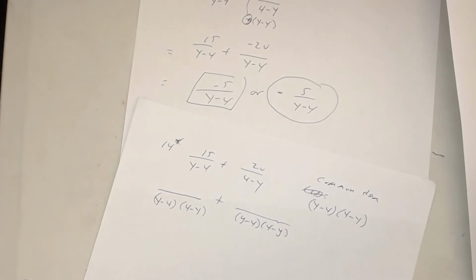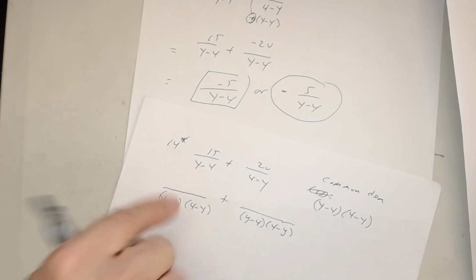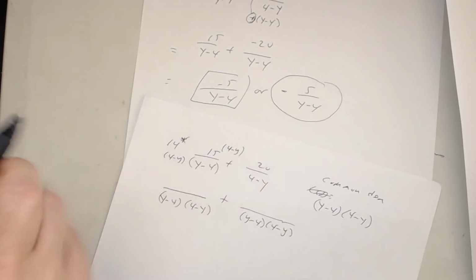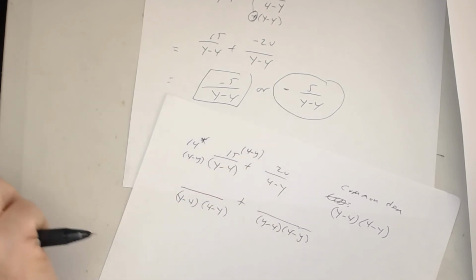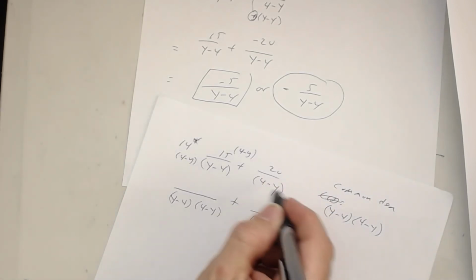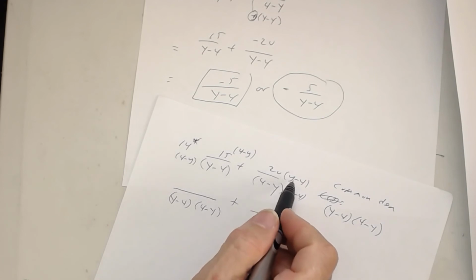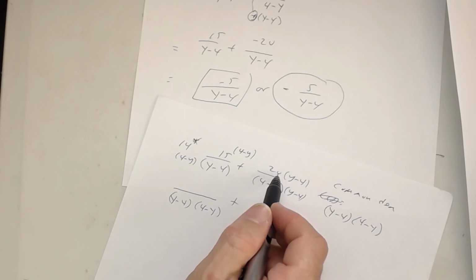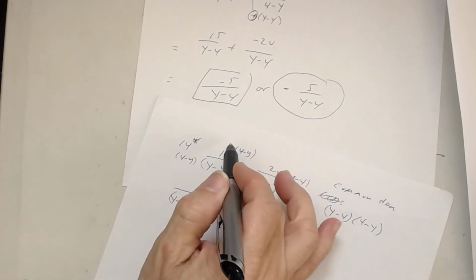Okay? All right. This is what I have. This is what I want. So what do I need to multiply this by? 4 minus y. Okay, you see what I did? This has to be multiplied by 4 minus y. Over here, I have 4 minus y. What do I need? Y minus 4. See how I wrote it? I put that in parentheses, because both y and a -4 has to multiply by 20. Both 4 and a -y has to multiply by 15. Now I distribute.